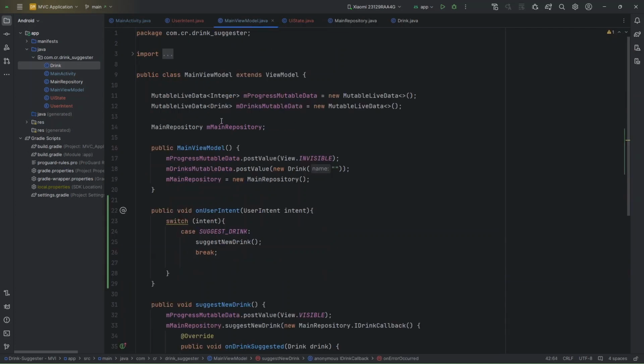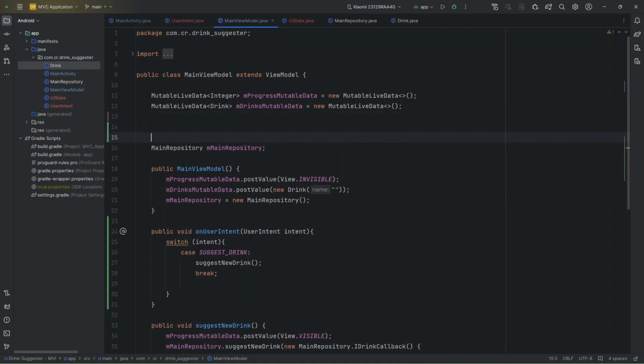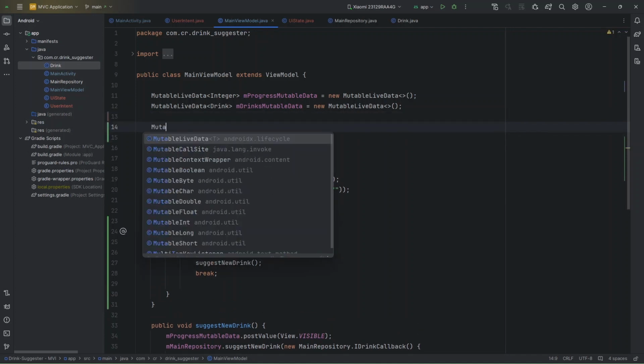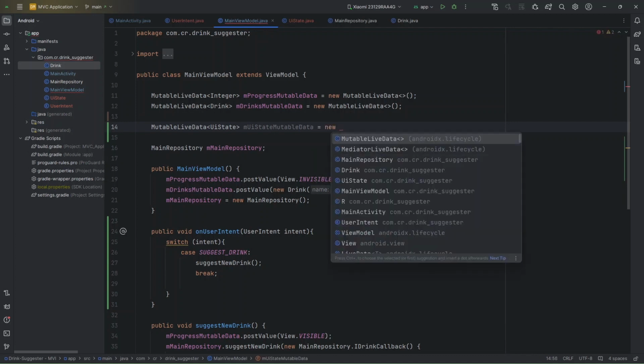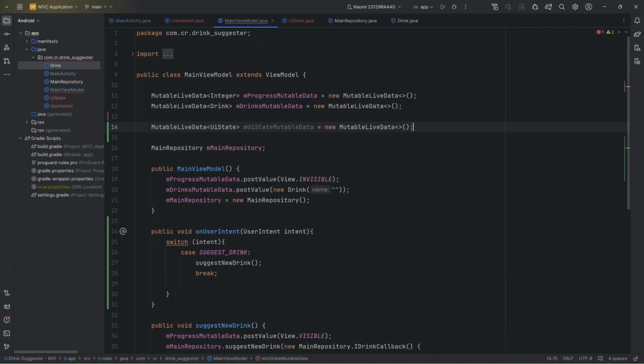So here we need to create a new MutableLiveData for this one, which is a UI state, and then we have the mutable UI state, and then we have new MutableLiveData.